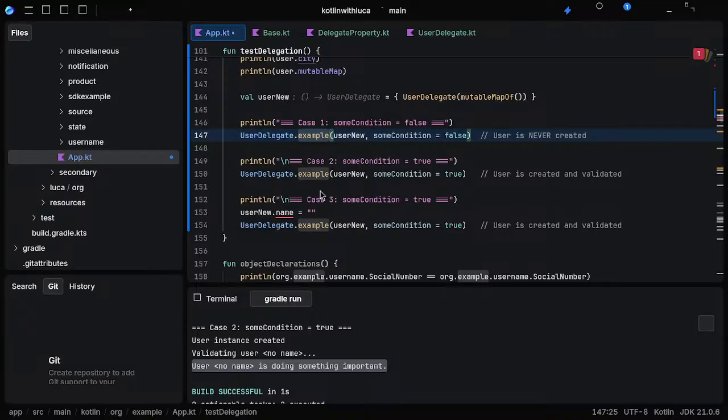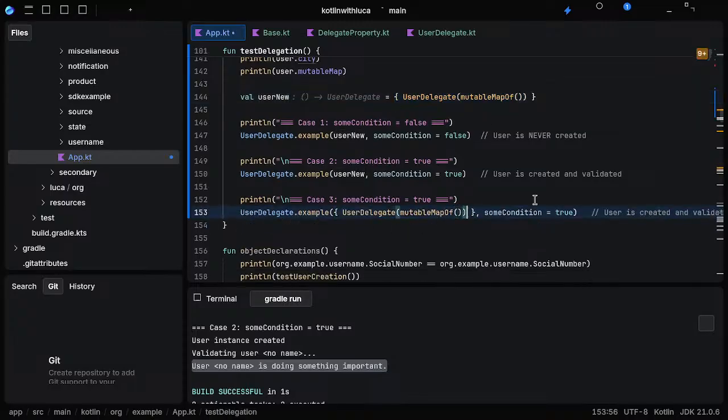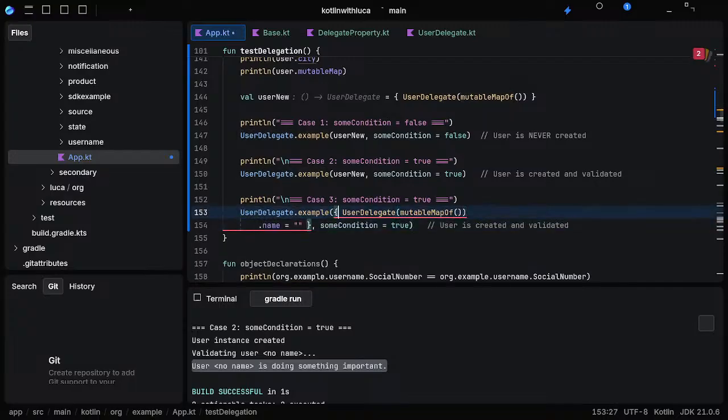So what I mean here is we should have this, and then not name. Oh yeah. Let's do user.